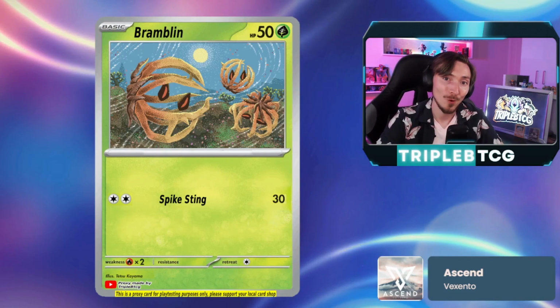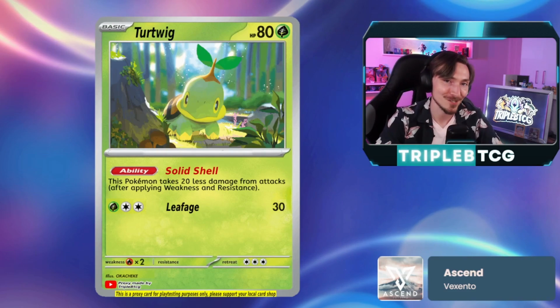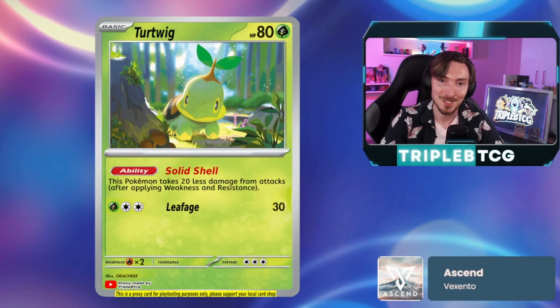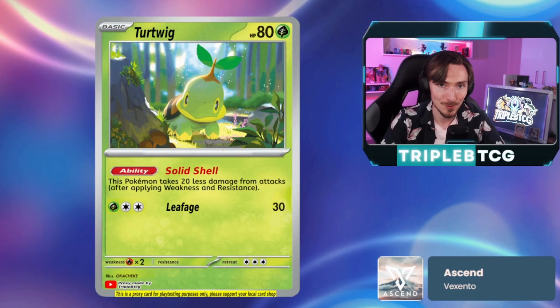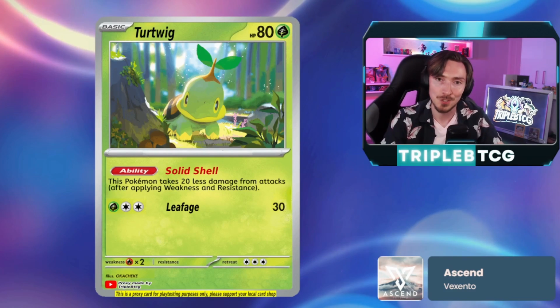Obviously, you need to pick up 1 copy of the basic of that, and then the next one we're going to talk about is Turtwig. 80 HP, solid shell, takes 20 less damage from attacks. 100 HP little guy. It just seems like a great Turtwig to slot into your GLC decks if you're running the Torterra line. You go Turtwig into Grotle, and then Torterra is a solid attacker. I feel like most grass decks are running it, so definitely a great one to have to kind of update your decks.